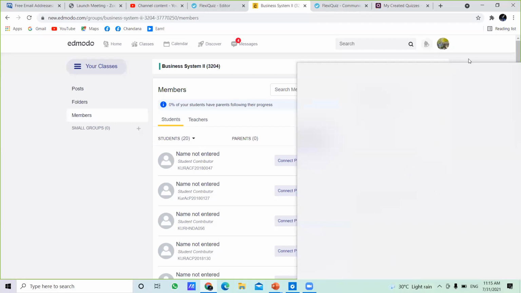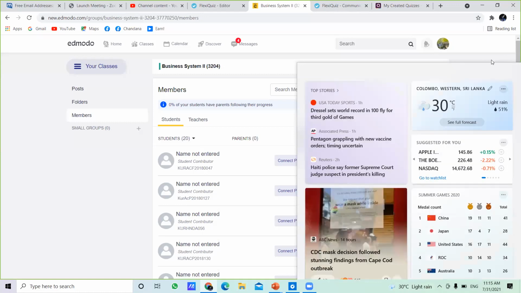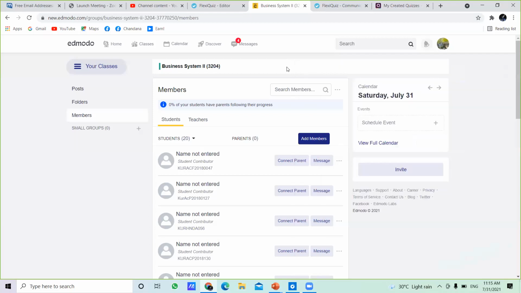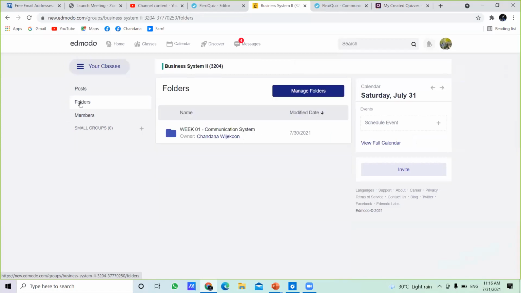this student account. Right. However, I will show how to download the presentation. In the student account there is a left sidebar. Here you have three menus: post, folder, members. The same menu appears in the teacher account. Student accounts also have the same menu: post, folder, members. Click on the folder. Folder is the place where you can find all the uploaded material.